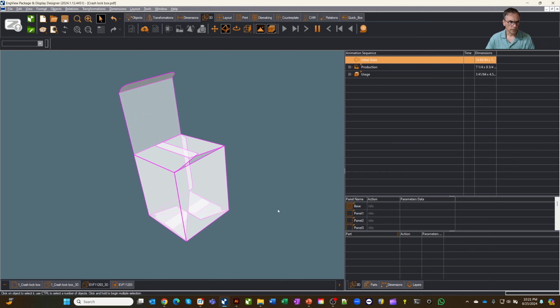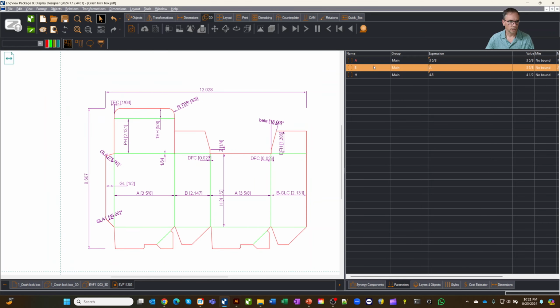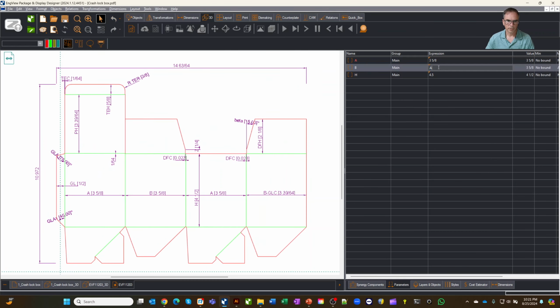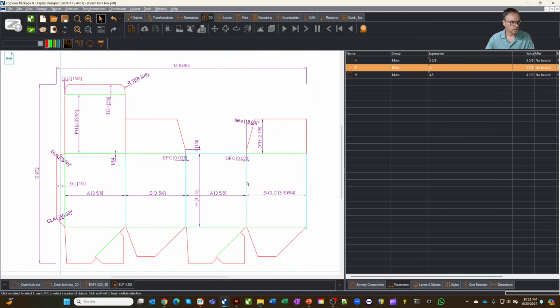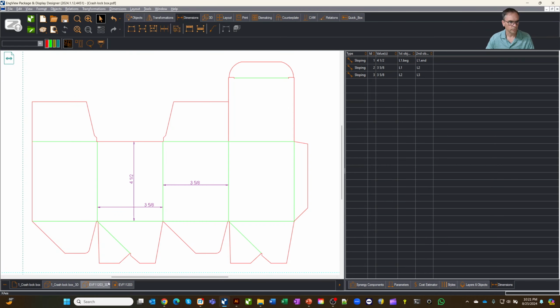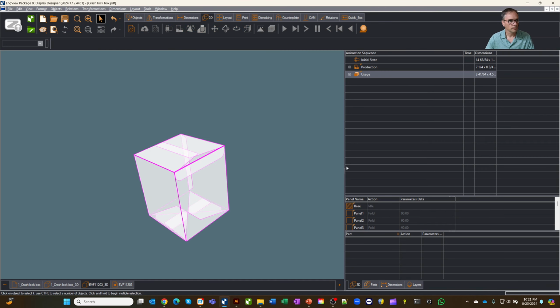So pretty slick. What's really cool now, though, is we have a resizable design. So anything that we change in here, we can adjust. If I want to make this A minus 0.5, I can do that. I can put in whatever parameters I want, and it's going to adjust for me. So it saves you a bunch of time. And we also know that everything is going to fit exactly like it should. We're not positive about this original design if everything was perfect, but we do know in this design, because it came out of the library, it is.